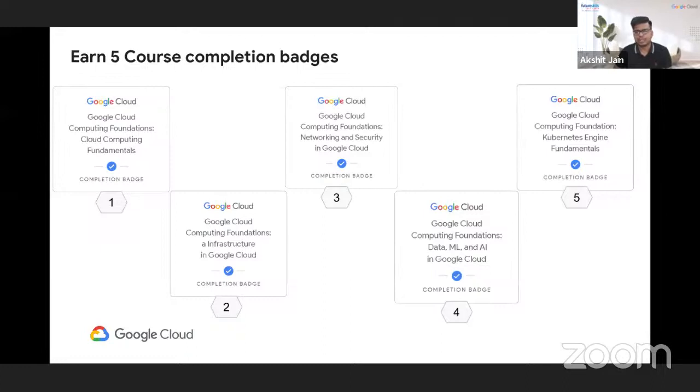So when you enrolled in the program in February and you also received an email from Google in order to start your program, you must have received a code in that email for 200 credits, right? Those 200 credits are good for completing first, second, and third course in the program, right? And as soon as you complete the third course in the program, the Google team will also send you another email for 400 credits that you can utilize for fourth and fifth course in the program and complete your whole journey, right? So that is the whole structure of the program.